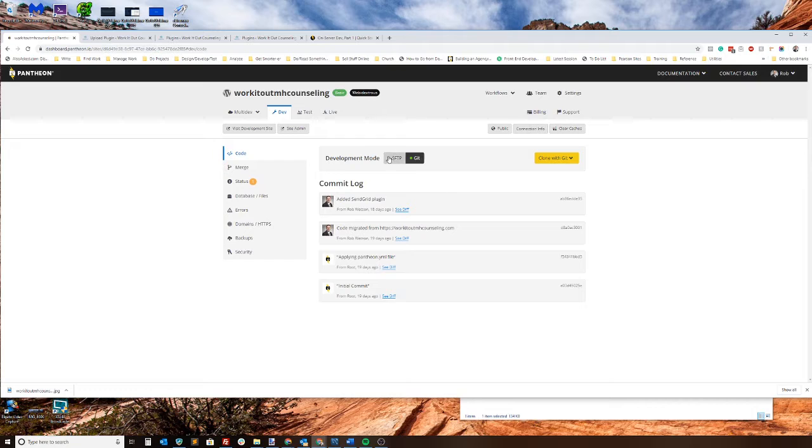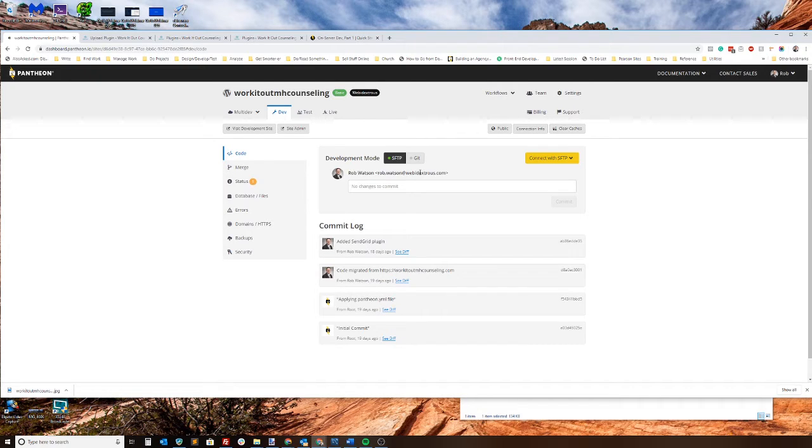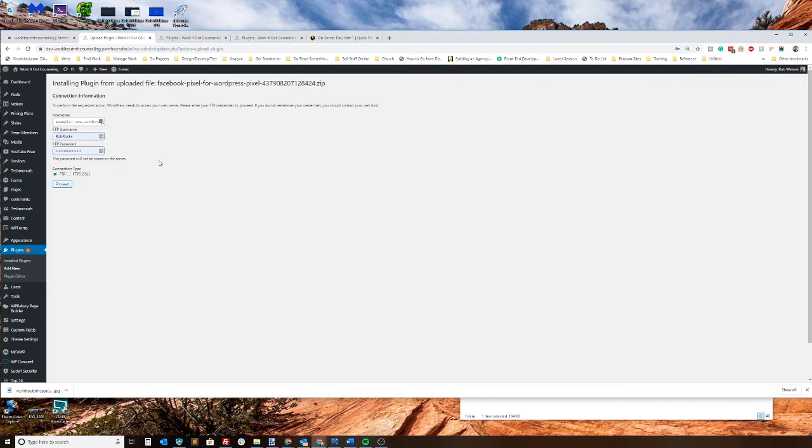All you need to do is make sure that you're set to the SFTP connection mode. So I'm going to set that right now, and it's saying enable on server development. This is called on server development in Pantheon speak. So this is where you're able to develop or add code to your site, such as plugins or themes, on the fly using SFTP. But you don't even need an SFTP client to add your plugin, because we've already tried to do that here. So now that I'm in SFTP mode, that makes this problem go away.